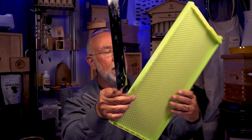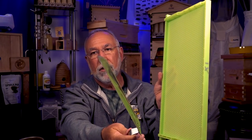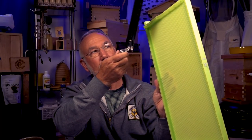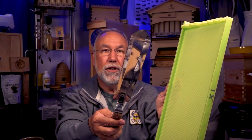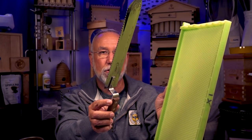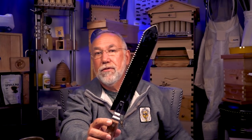But here's my concern about this kind of a knife too. As you know, you see people always, they kind of seesaw and come up the surface of it. It's curved at the end, so you can get right in there just under the surface. But you know what happens a lot of times with these? You end up scraping some of the plastic. The other thing is people cut themselves with these a lot. So I would say that of all the tools, this knife is the one that causes the most potential injury. But it does work, and you can have several of them.